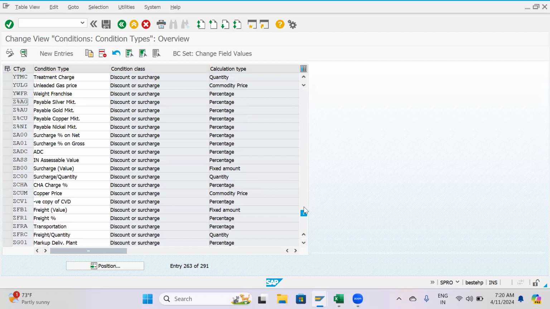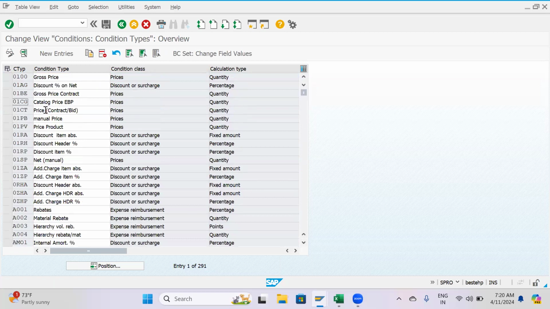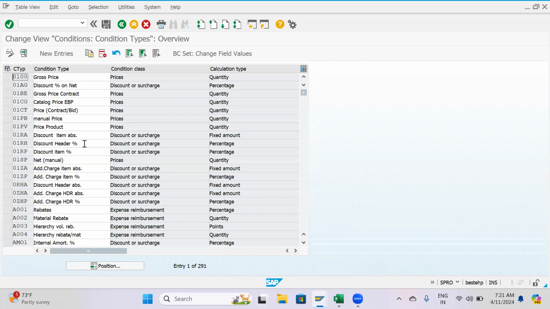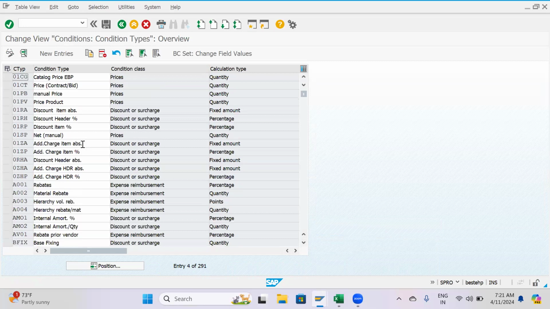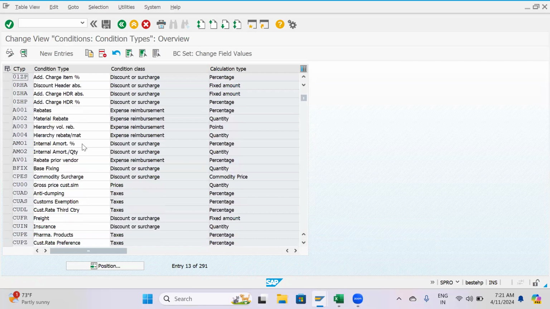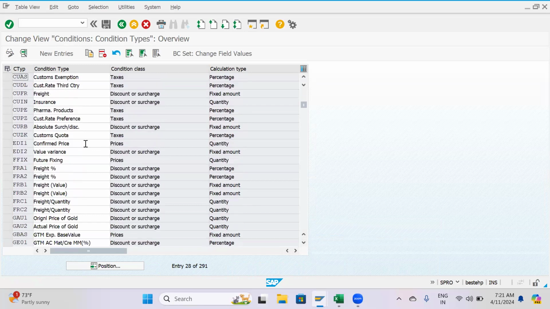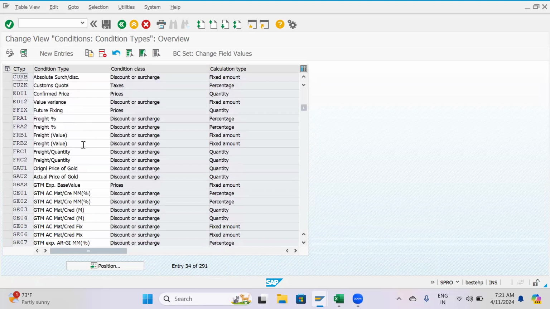Select that. Otherwise, if you are not going to copy it from here, you need to go to the new entry and maintain all the data that is required. So instead of that, I am selecting based on the same one, right? I'll just copy it, rename it and save it with the required properties.